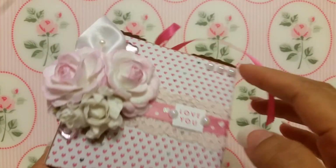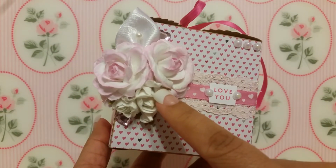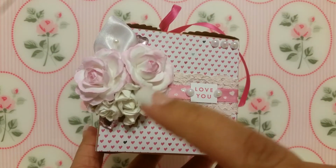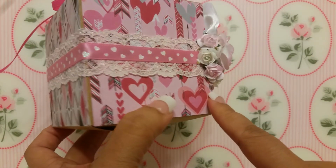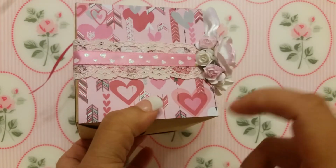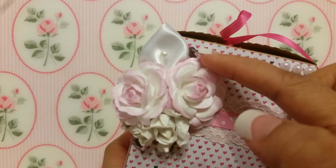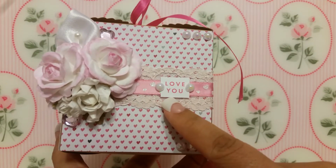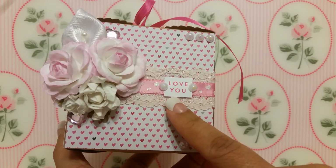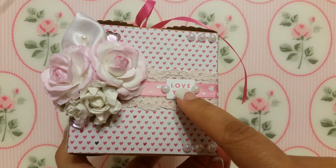And then here in the front, I added some of these flowers, which are the same ones that are on the box that I just showed you. Kind of the same style, just a different grouping, the way it looks. So I put that in the corner, added a little heart bling there, and there's one there. And then I just cut this off of a card that was a Project Life type of card. And I just added that there with some hot glue.